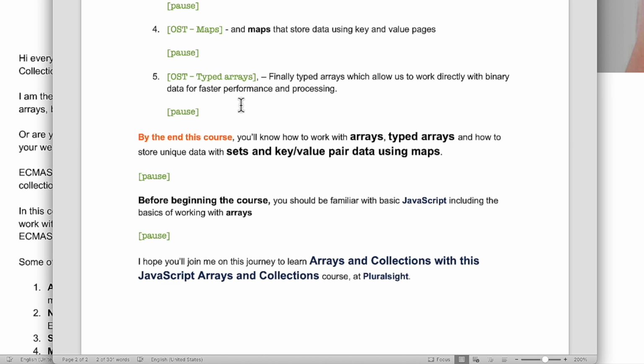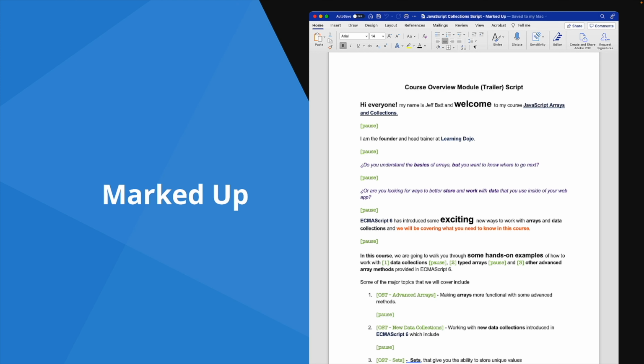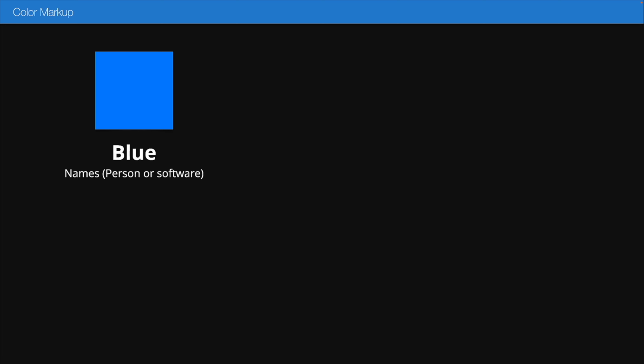If you're new to reading narration, even having all of these markups may take a little getting used to. But once you've done a few of them, seeing those markups visually triggers how you need to read certain areas. Let's go ahead and go into what some of those markups mean. So the first thing is color. When you have different colors that emphasize different areas, you can talk about those colors in certain ways. The first one is names. What I usually do is mark anybody's name in blue, or any name of a software in blue, or, for example, if I was teaching about JavaScript, I would mark that in blue as well.